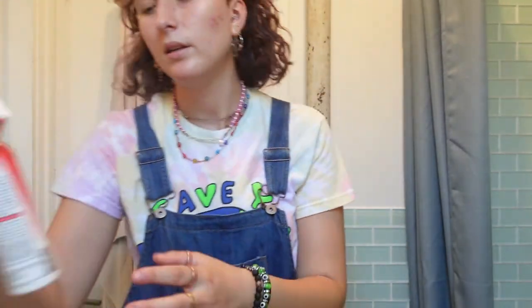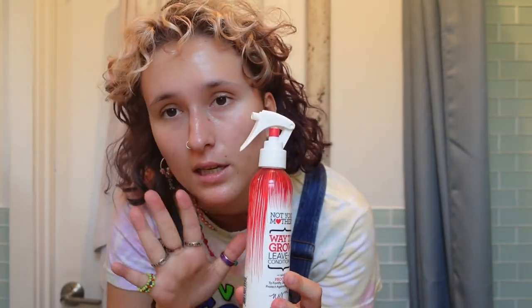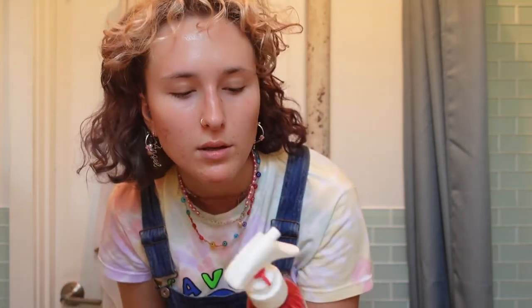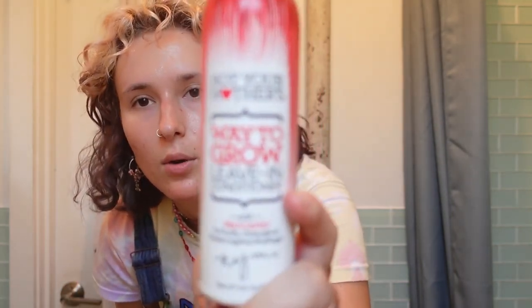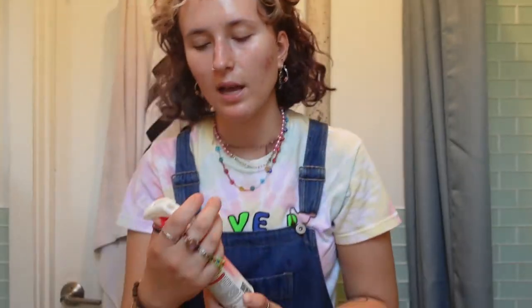And after that, I take a leave-in conditioner. I make sure it's a spray leave-in conditioner because the cream leave-in conditioners are a bit too thick for this purpose. So I use the Not Your Mother's Way to Grow leave-in conditioner right here. It's not gonna focus, that's fine. I spray some in my hand and then do prayer hands over my hair. Just pressing it down and making sure I'm getting rid of the frizz on my bangs too.